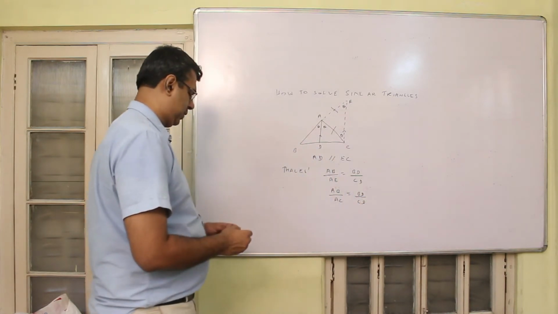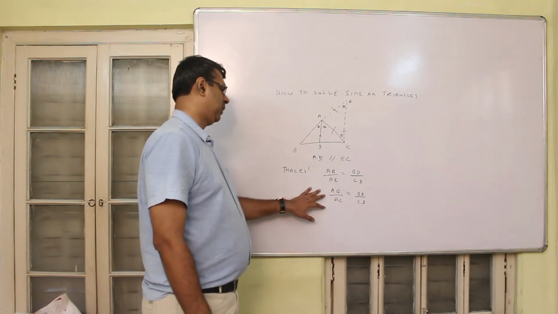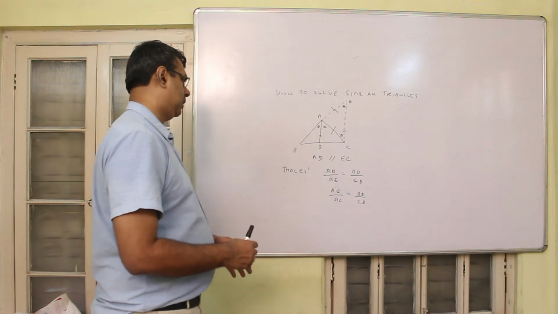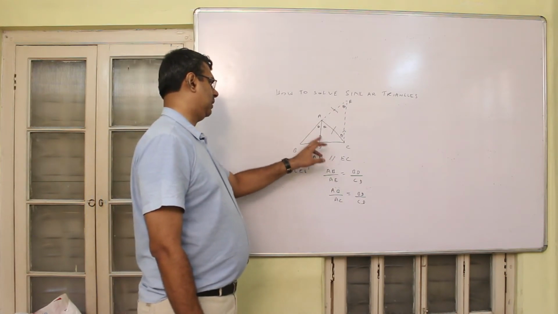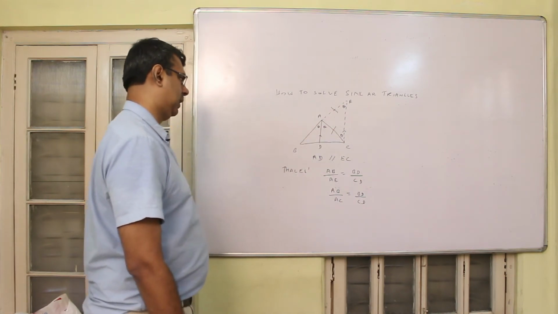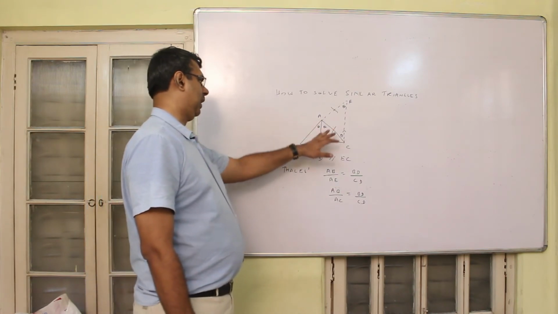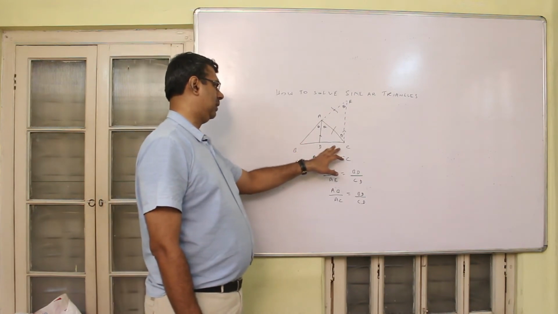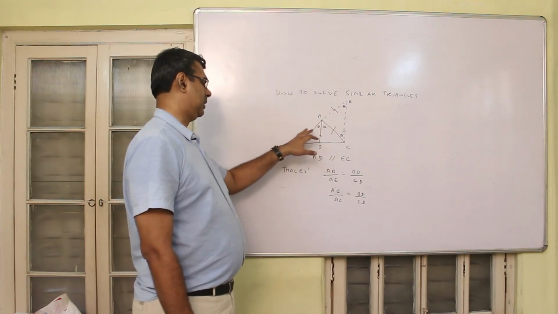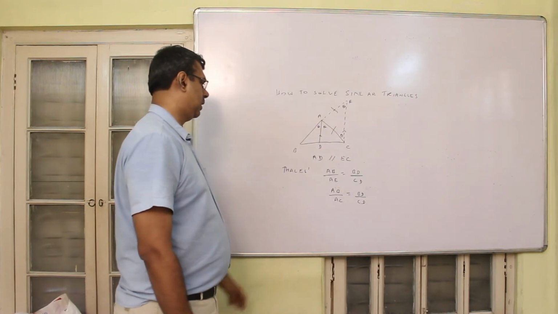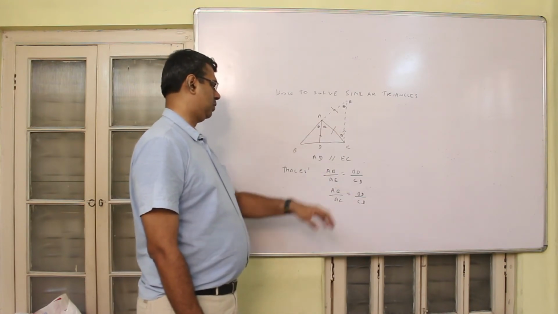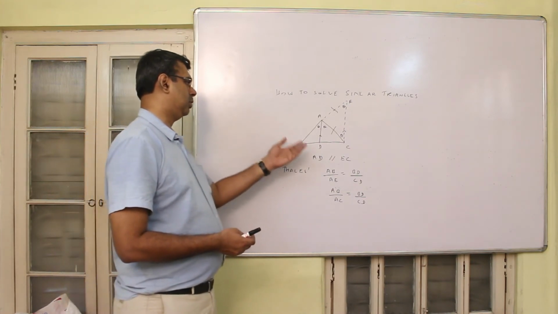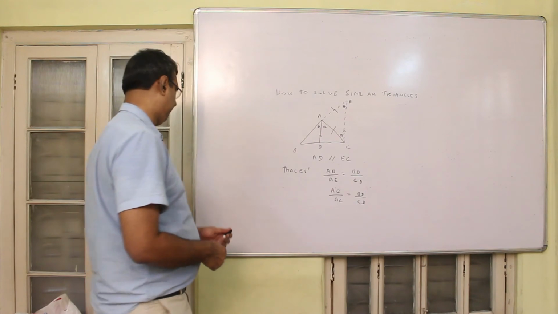Now this is an extremely important result because it tells us that the angle bisector divides the opposite sides in the ratio of the other two sides. So in any triangle, if you have an angle bisector, it divides the opposite side in the same ratio as the other two sides. So BD is to CD is AB is to AC. So you can see that by using Thales theorem, we are able to solve these questions quite easily.